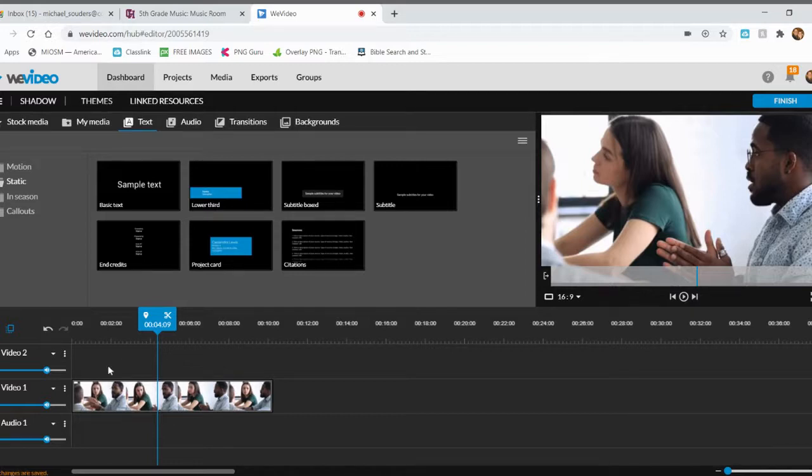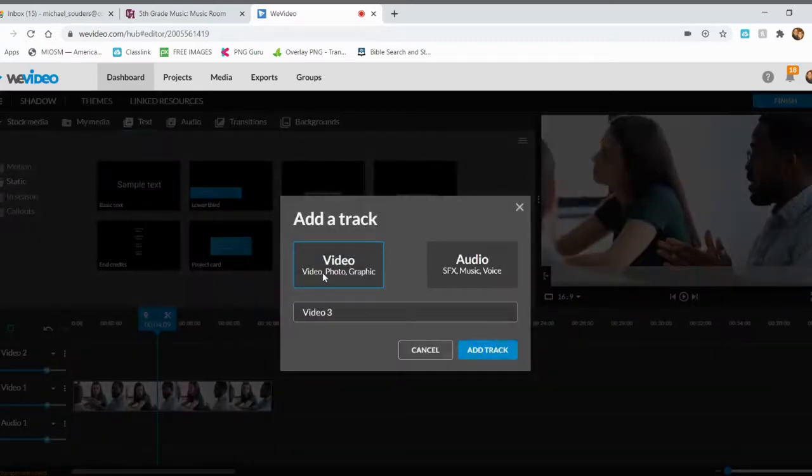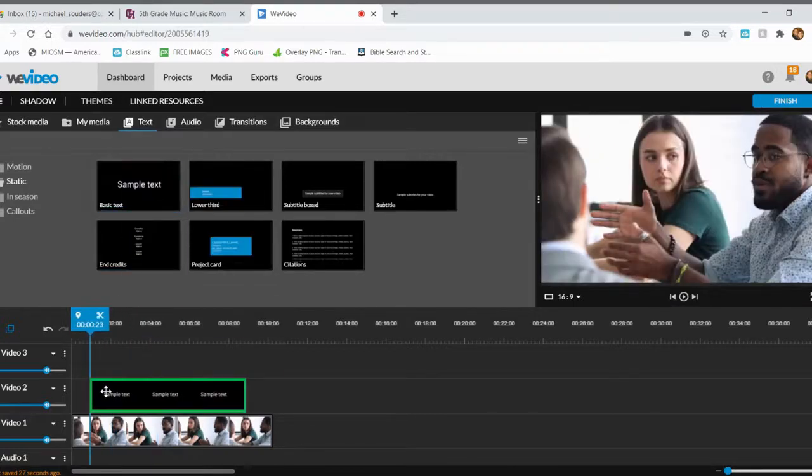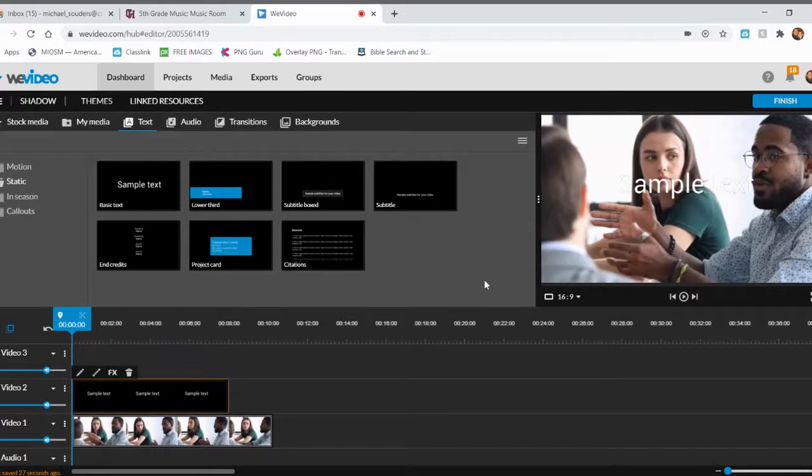To make both of these, the first thing you're going to have to do is over here, you're automatically set up with a video 1 and video 2 and an audio, which we're not worried about right now. You're always going to have to hit this little plus and add a third video, okay? Because you're going to have your regular video footage, and then you're going to add your text, but you're going to have an extra video line for the shadow part, okay? Now, let's just pull down a sample text right over top, just like we did before.